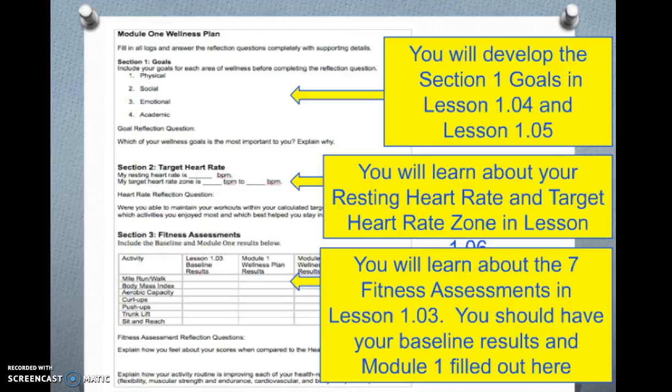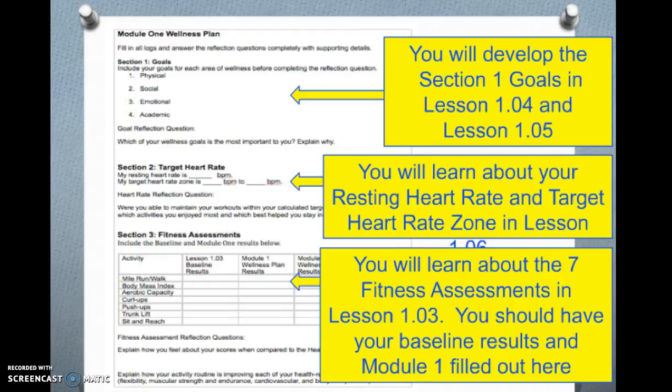So let's take a look at some of the major components of the Module 1 wellness plan. The very first task in Section 1 is to include the goals that you created in that lesson 1.05. Remember, you've already completed those goals. So now all you need to do in your Module 1 wellness plan is to record them under Section 1.